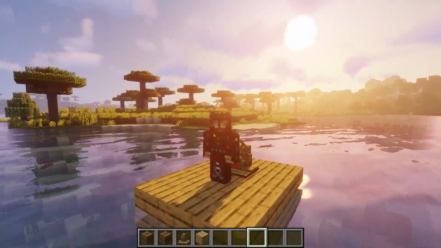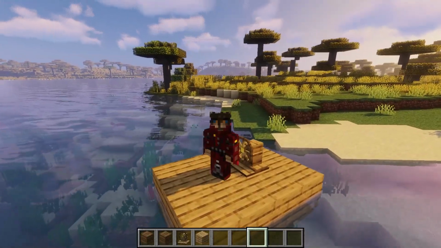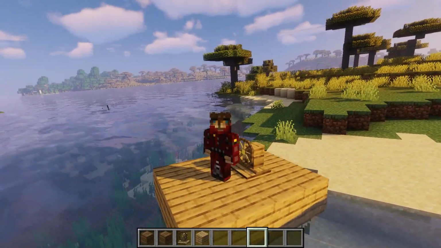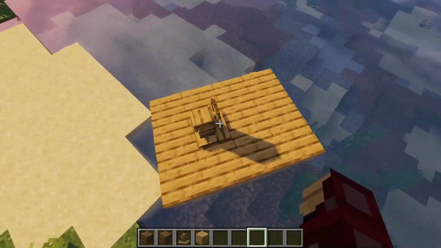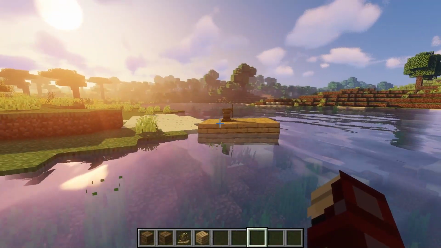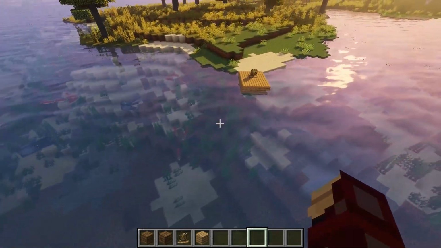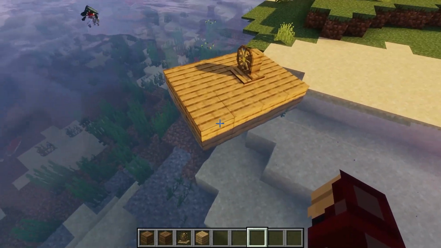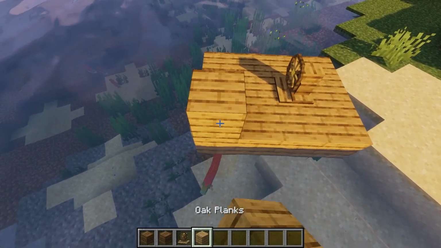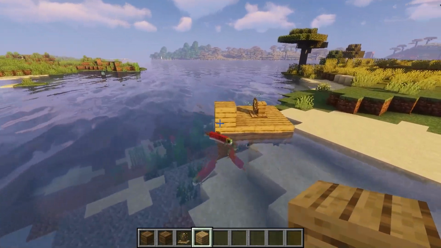What happens when I run into something? Like, does it just stop? Oh, look at that. That's awesome. That's really awesome. I never thought this would actually be a thing. Look at this. This is a Minecraft mod. These are Minecraft blocks and you can actually build on it. That's insane. No way.